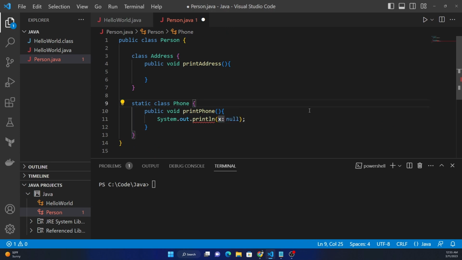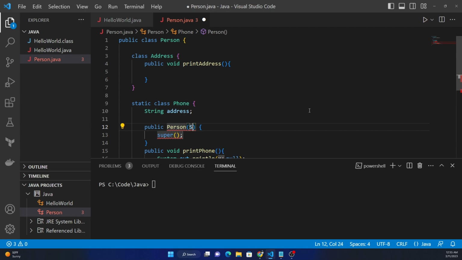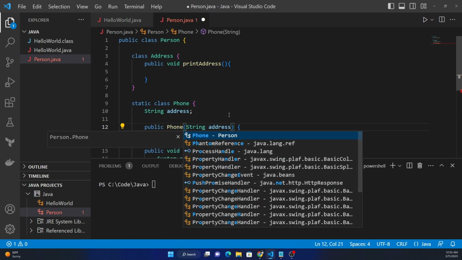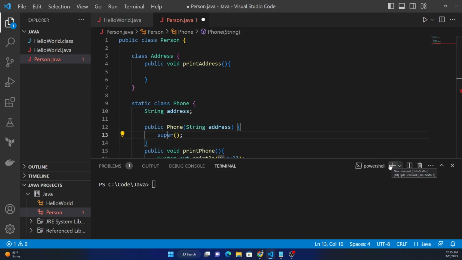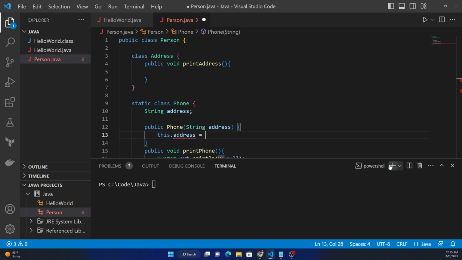Now for address, what we can do is declare a string address, and in the constructor we can declare phone, and we can say this.address is equal to address.